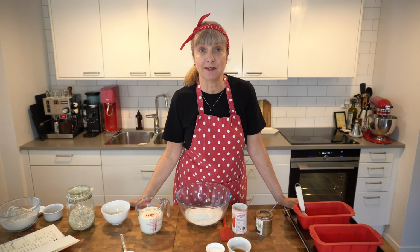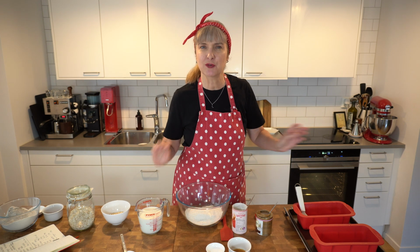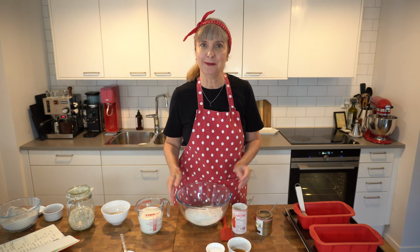I recently discovered an easy to slice buckwheat bread and today I'm going to share it two ways. It's inspired by another YouTuber called Plant-Based Cooking. I've tweaked it to be a little bit more simple, so let's get mixing.